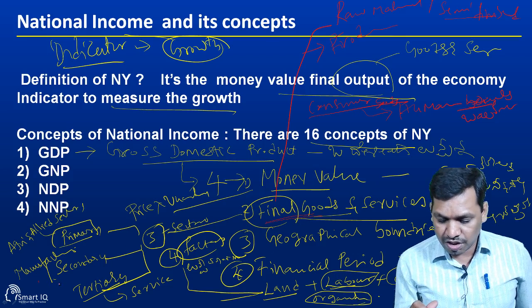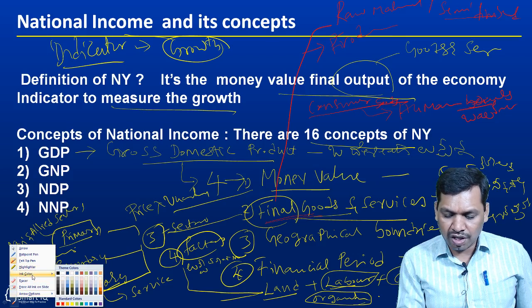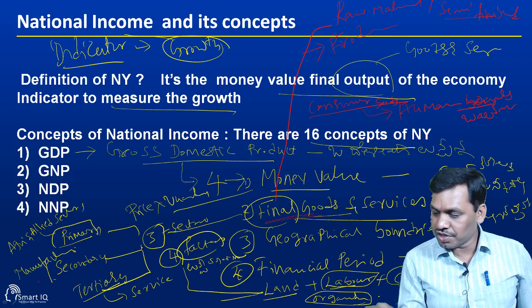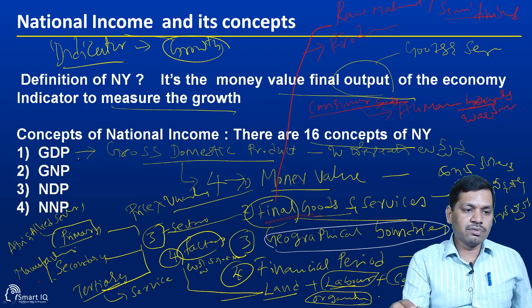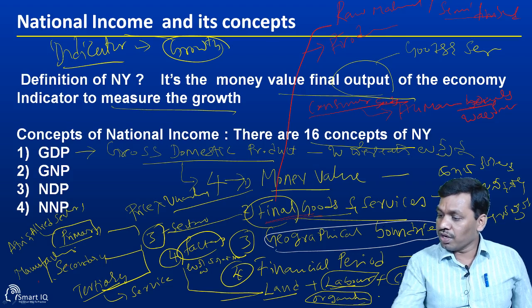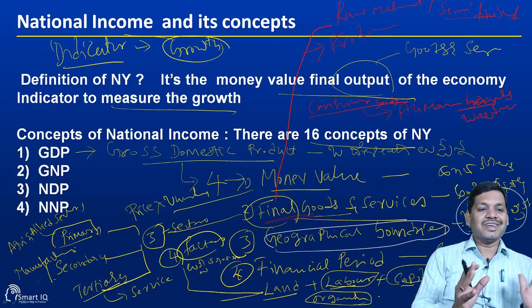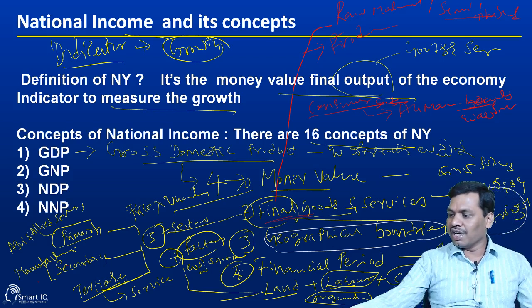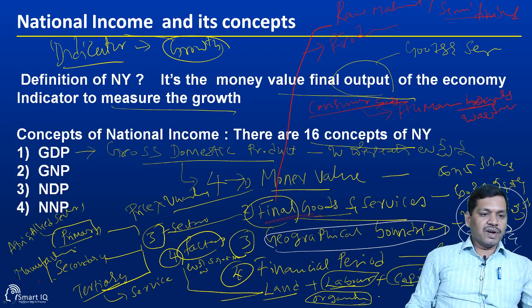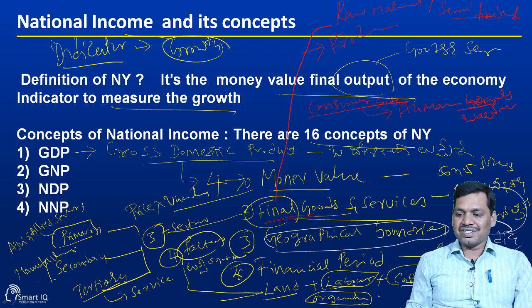The third issue is with respect to geographical boundary. Please remember, geographical boundary is one of the most important issues at the time of national income estimation. Geographical boundary is very, very important, especially in national income and GDP estimation. Let me make it a very simple way of understanding GDP of the country. If I assume the geographical boundary is India, that will become the GDP of India. If I widen the geographical boundary to the world, that is the global GDP.